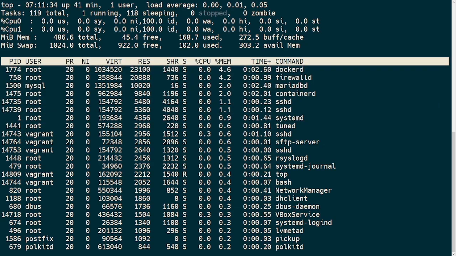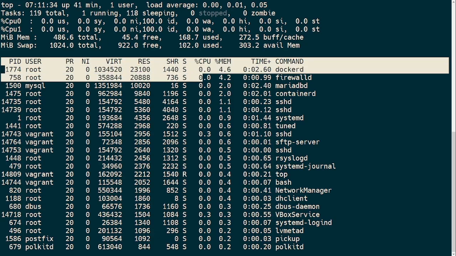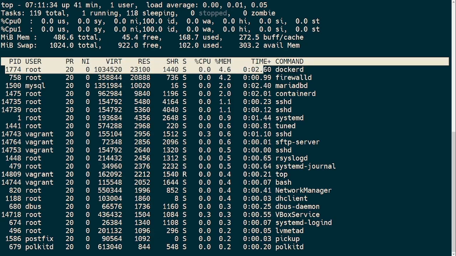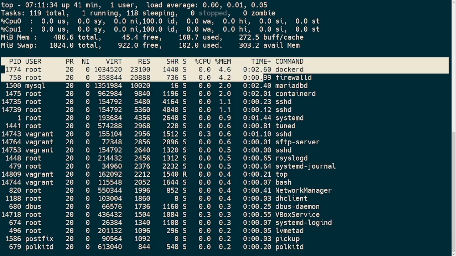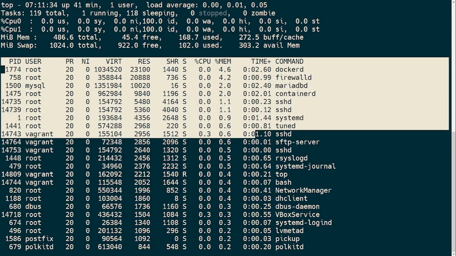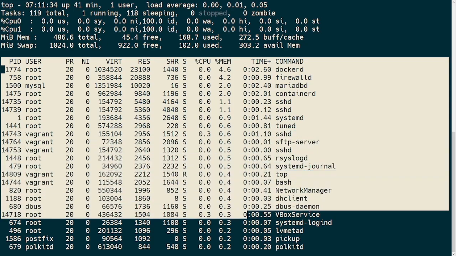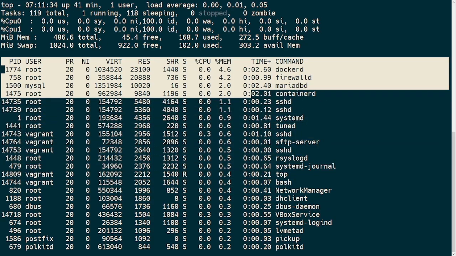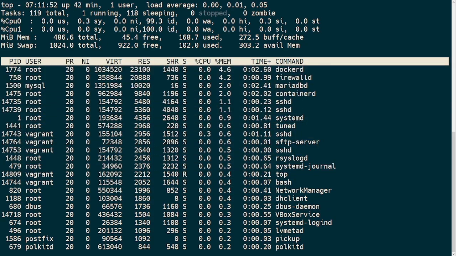Just like this PID is taking, dockerd command is taking 4.6 memory, firewalld command is taking 4.2 memory, and in ascending or descending order, you will get the output. So it will be very helpful when you are debugging something or checking which process is taking more memory or something like that. So you can use that. Okay.